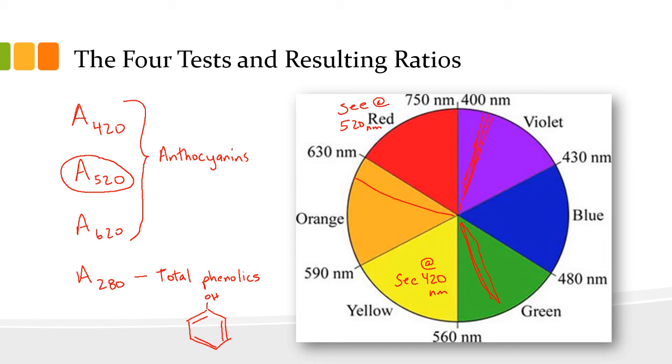So we will test these four. We'll add up the three colored absorbances, and that'll give us our color density. And then the total phenolics is the A280 number.